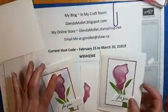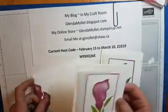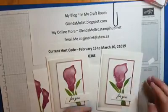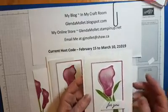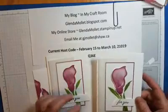There's our card, the bonus card from my March Club people. There's the original one, and it's just flat. And then here's the one I popped up. I cut out the lily again with the dies and popped it up on dimensionals. And you can see it gives it a bit of dimension there.